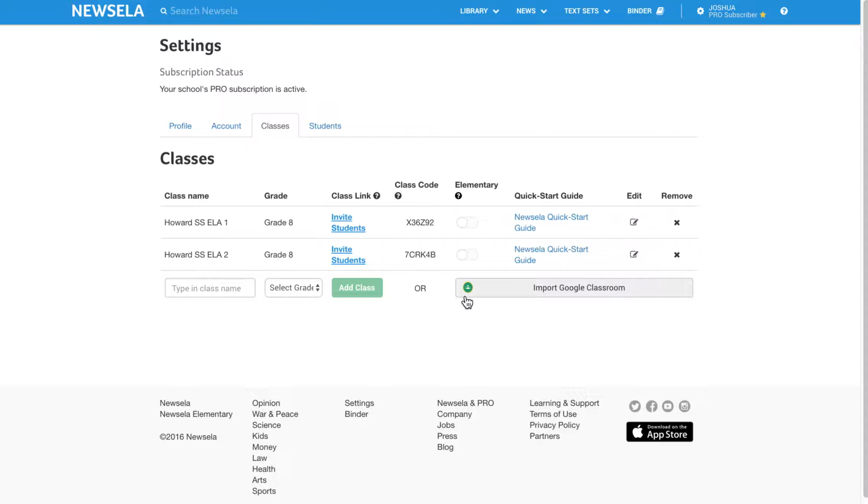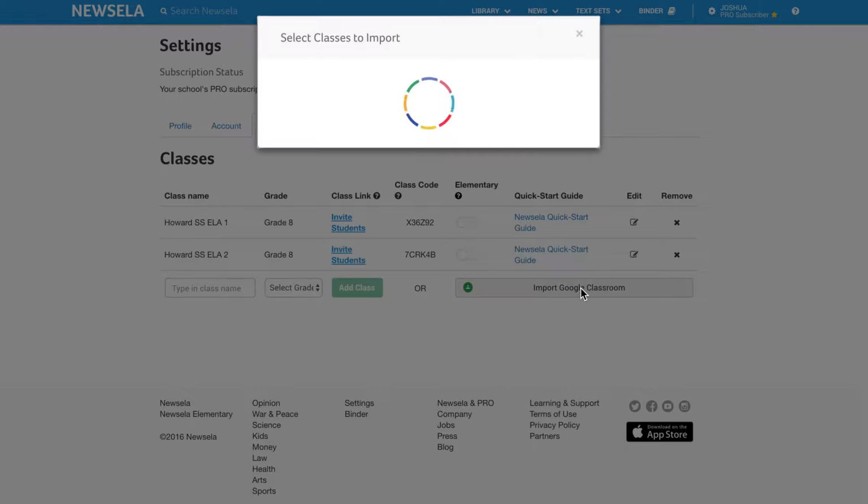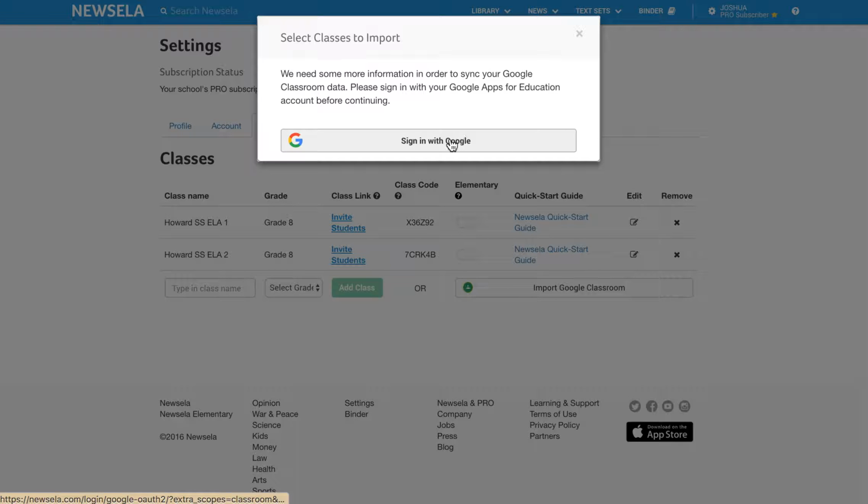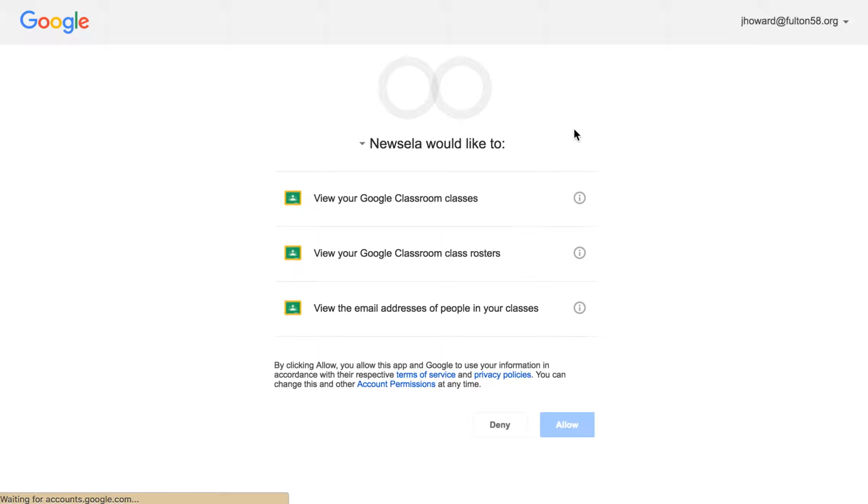Another thing you can do is if you use Google Classroom, and you'll notice in a lot of these courses now that Google Classroom is pretty versatile in that if you have your students logged in there, you can often use this tool to pop your kids in to other tools. So you could import a class from Google Classroom by signing in with your Google account and then having it go to your class and doing all this stuff.